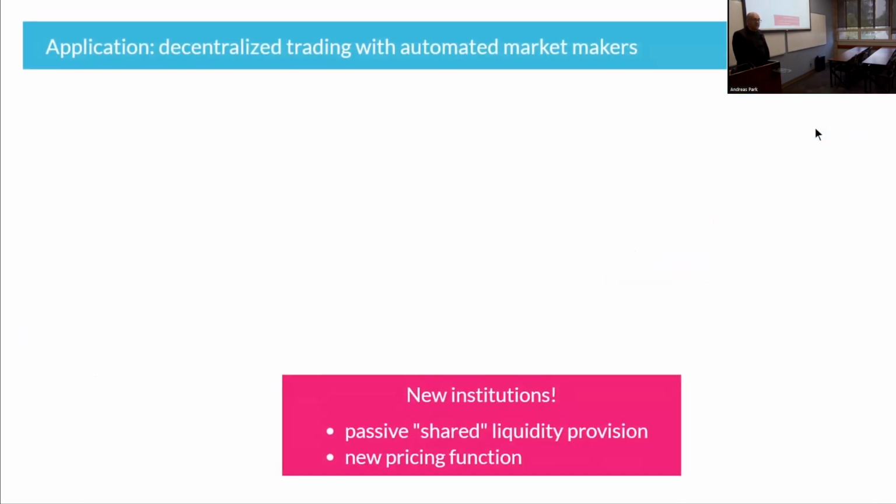Okay, so now to automated market makers. So how do automated market makers work? They are actually quite an interesting concept. So the first question is why do we need an automated market maker, and how do we trade on a blockchain? Now, in principle, you can organize trading on a blockchain just as you do on a normal exchange, because you can take an order and you can write the order into a smart contract, register the smart contract on the blockchain, and then build an order book from these orders.